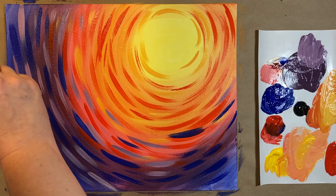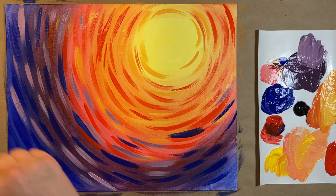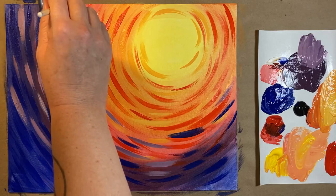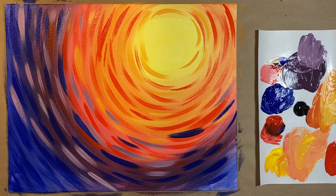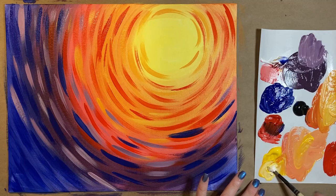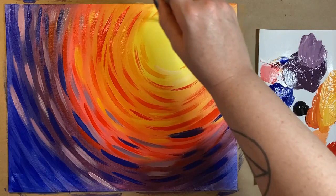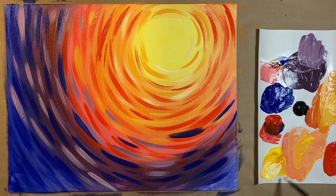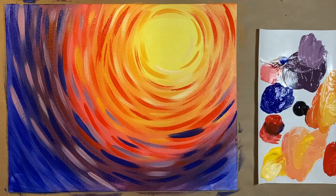That's kind of part of the fun of this painting and even the Starry Night painting too, which I have a simplified version of Starry Night available on this channel as well, which is a fun one to do. Okay, that's looking good. Let me see, what would I like to add? Let's add a little bit of light yellow. Gonna take some white. Mix it with just yellow. It's looking good. And just right here in the center and sort of into the yellow. I just feel like those kind of needed a little bit more help kind of blending visually. Yeah, that looks nice. Okay, I think that looks really cute.